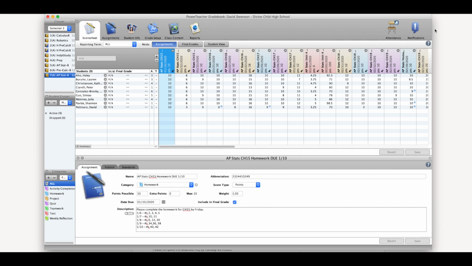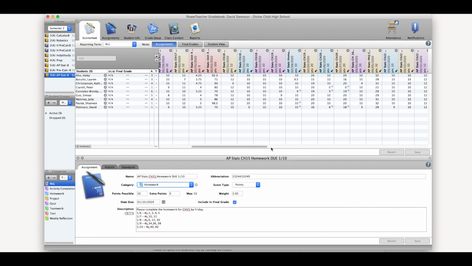It's always good practice to double check that the sync that you had from Schoology matches what's in Powerschool. So if we have our gradebook open and we're looking at this AP Statistics course, what allows you to tell if an assignment was synced from Schoology to Powerschool is this arrow icon. Also, an indicator is that the abbreviation is a numerical value. What you can still do, regardless on if it was synced from Schoology or if it was a grade that you entered in by hand, you can always change the category to better match your grades in Powerschool.